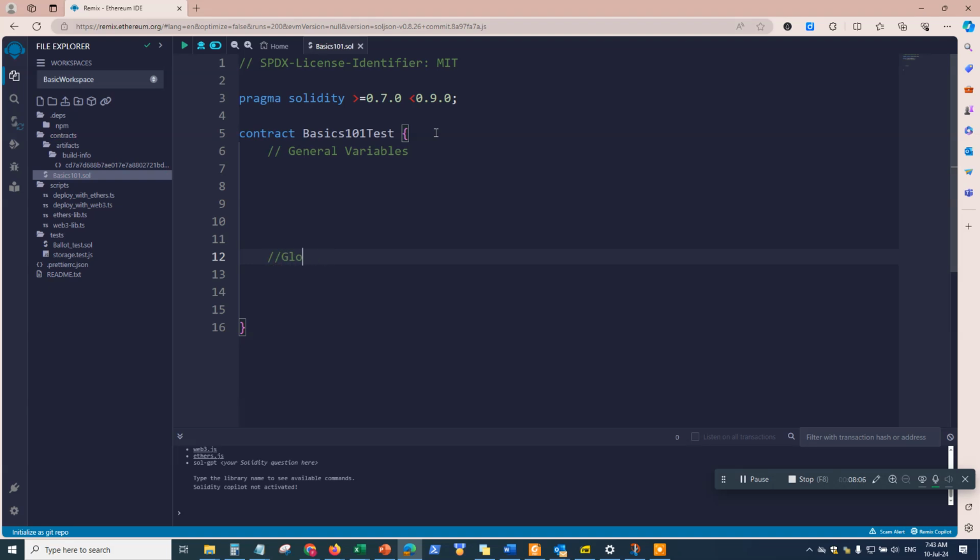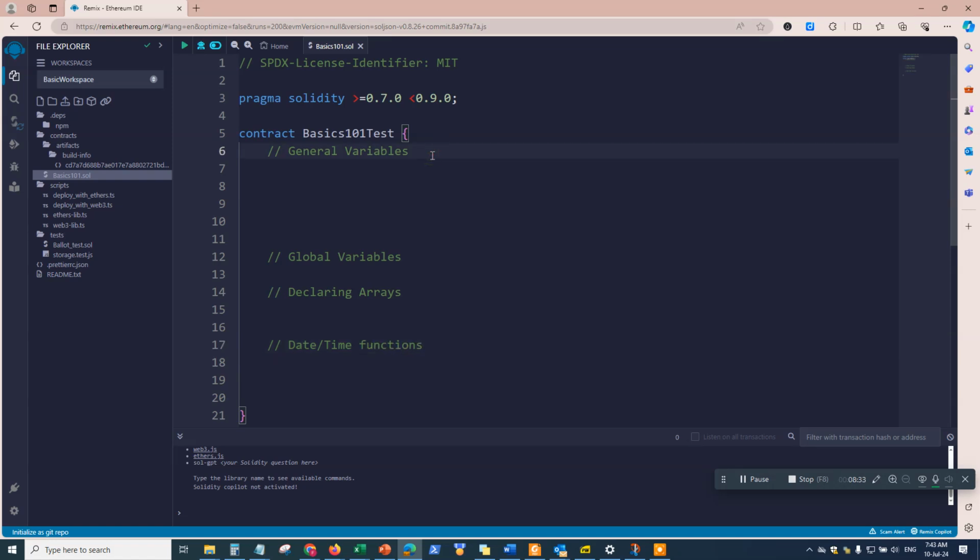Global variables, and then declaring arrays, and then you got date and timestamp. Date, time, stamp, time functions actually.